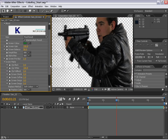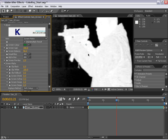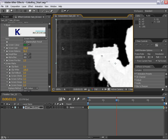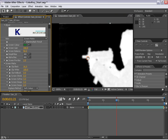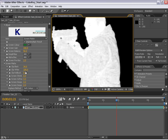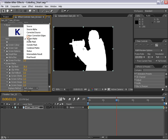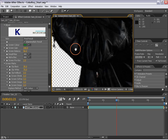The next thing I want to go to is the screen matte. Let's change the view to the screen matte view — this is the black and white view. Everything that's white is opaque and everything that is black is going to be transparent. We have some gray area here which we need to work on. The clip black will basically pump up the tolerance for the black and cut that out of the mix. Likewise we have some gray in the white, so I'll clip that down. Let's go with 35 and we'll make it 75. Switching back to the final result, you can see we actually have a pretty nice edge all around.